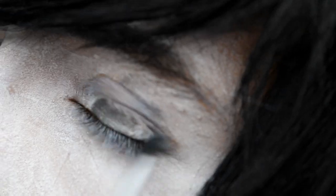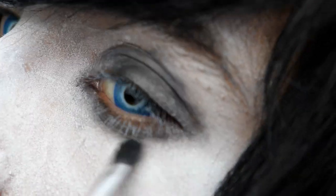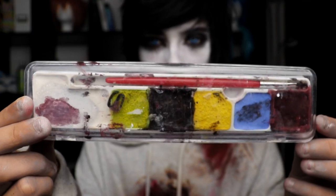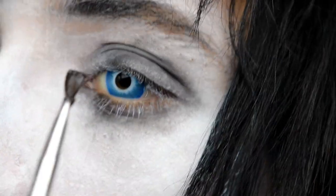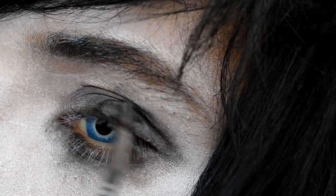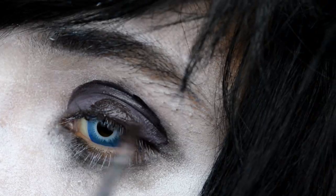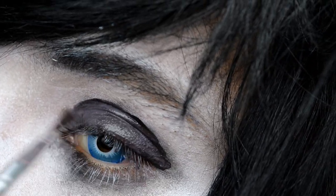With the same eyeshadow I start to make up my eyes. It is totally fine, if not even necessary, to be messy at this point. Jeff isn't a beauty queen, he's a psychopath. After that I add some black paint to the eyelid so the contrast between eyes and skin is higher. Then you can smear the outlines — as I said, be as messy as you want.